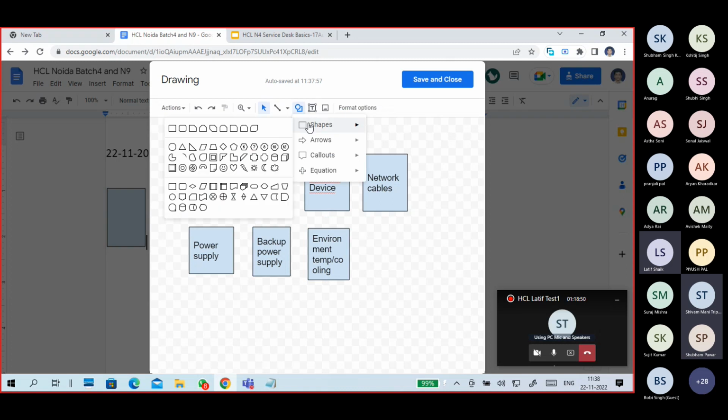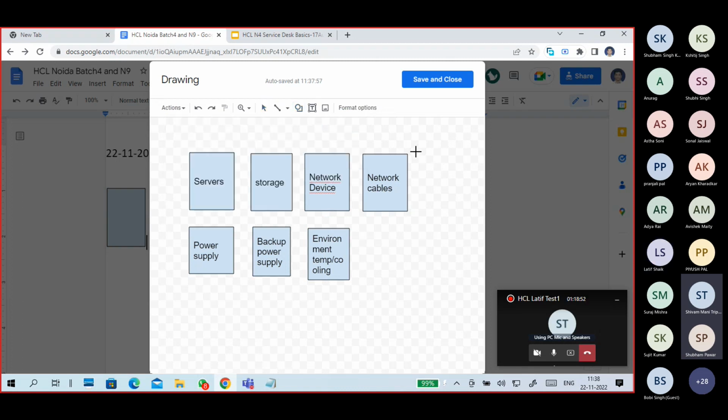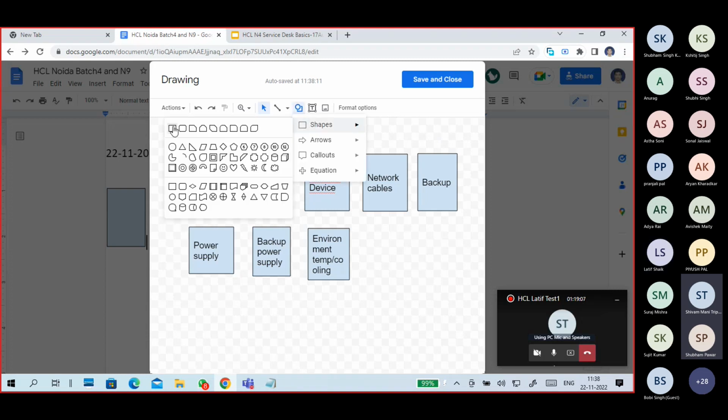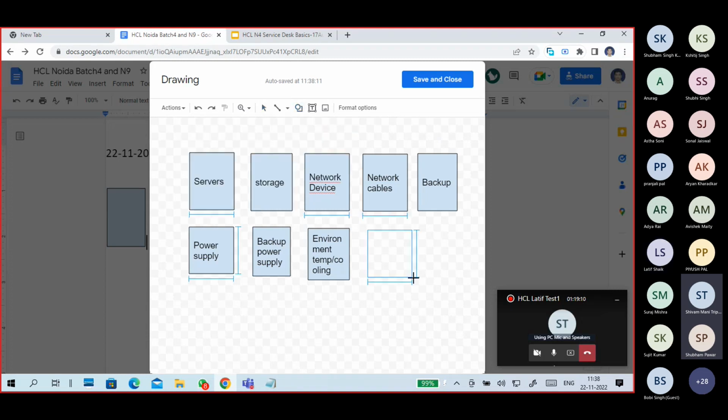Of course, backup, system backup, data backup. Backup related things are there, no? Backup related, antivirus servers.